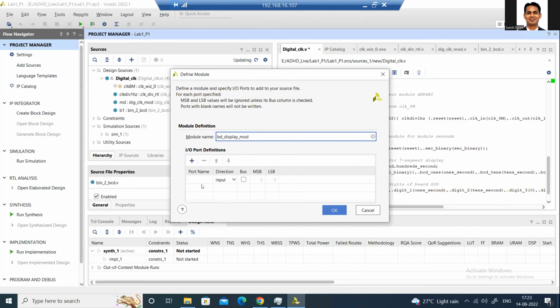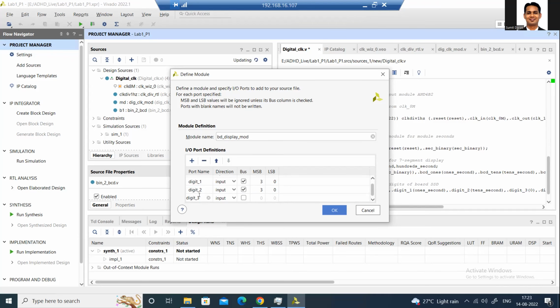So I have the clock as an input. Then I have the digit 1 as an input. This digit 1 is 4-bit. Okay, so 3 down to 0. Then we have the digit 2, which is again an input, that is 3 down to 0.